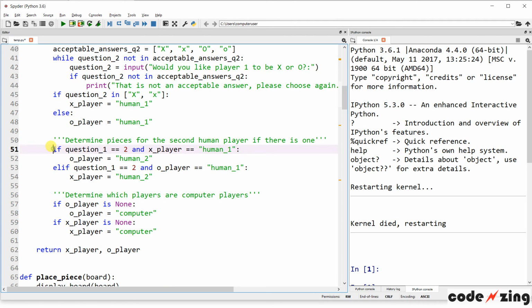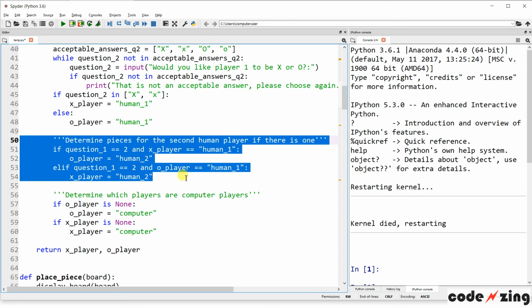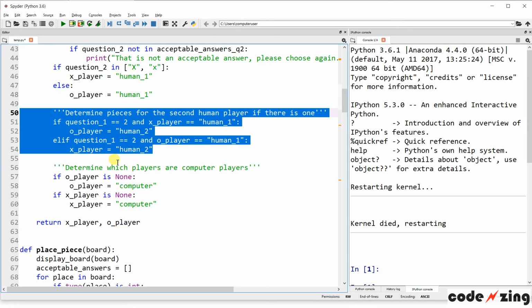So looking through this logic, if question 1, which was how many players, is equal to 2, and the X player is human 1, then O will be human 2. If question 1 equals 2, so same thing, if they want 2 human players, and the O player is human 1, then X player is human 2. So this step just sets human 2 to the opposite player, as long as the user wanted to play with 2 humans and not against the computer.